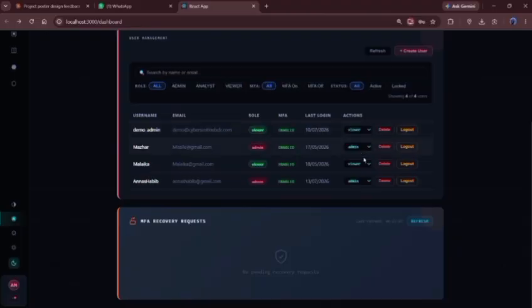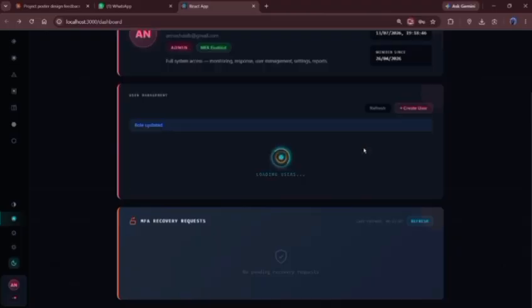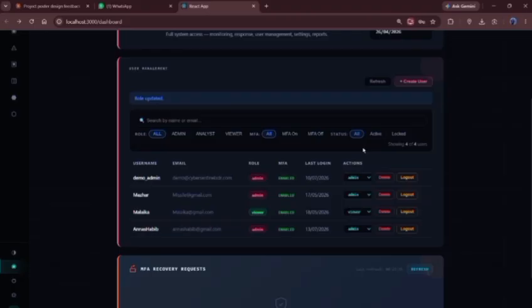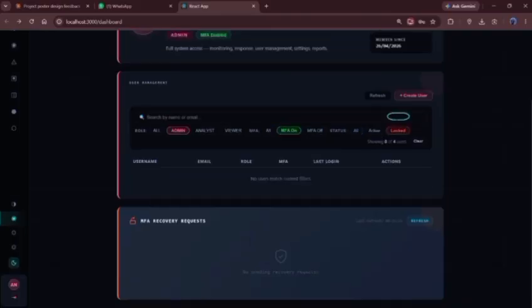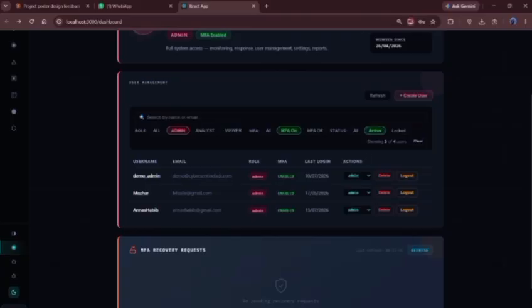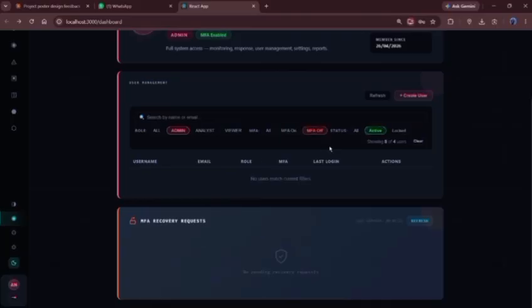Now let's re-update it to admin. These are the search facilities, like you can apply filters on this profile, on these users.